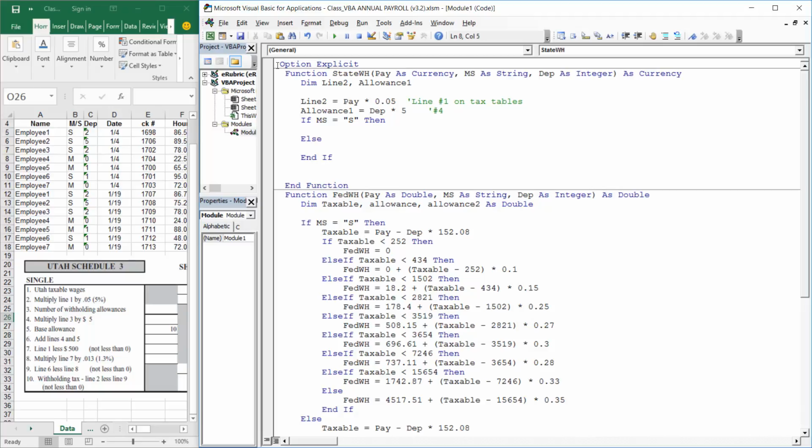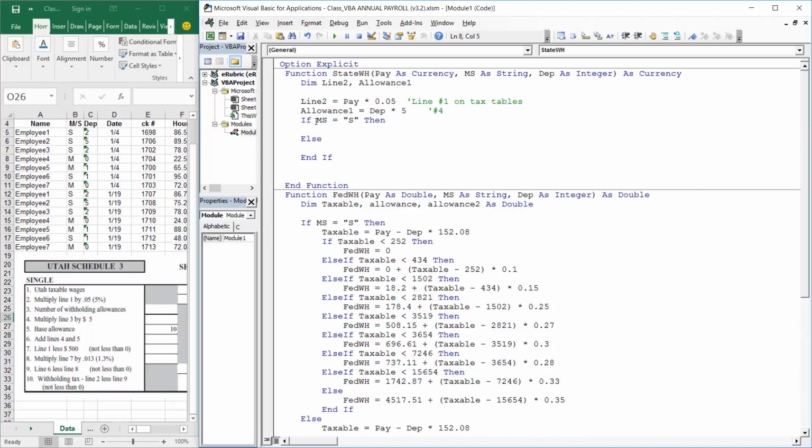Okay, that looks pretty good, except what if they put a small s over here instead of a capital? Looks like these are capital. When we work in the worksheet, it doesn't matter whether they're capitalized or not when we do a condition statement, seeing if something's equal to s. But in Visual Basic, it does.